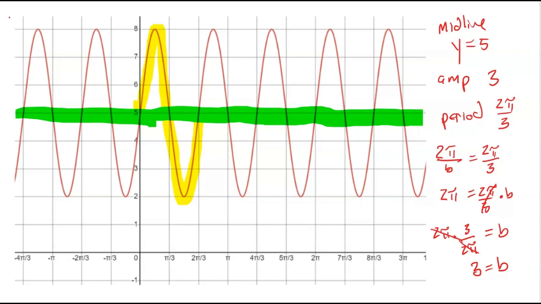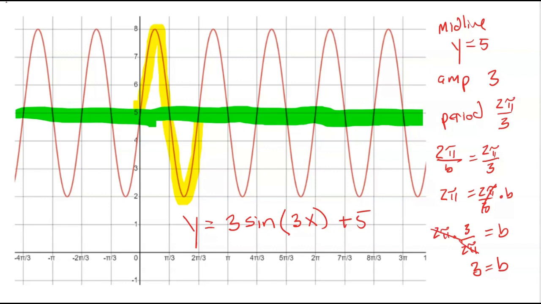All right. I think I'm ready to create my function. So y equals my amplitude of 3. That's my a value. I chose to use a sine function. And then I need my b value of 3 times x inside the function. And then I need plus 5 for my midline. There it is. Pretty simple. Not too hard to do there. Hope everybody understands that. Nice and simple. Looks really nice and pretty too.